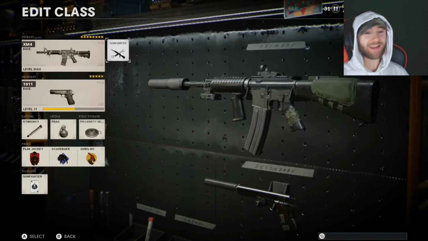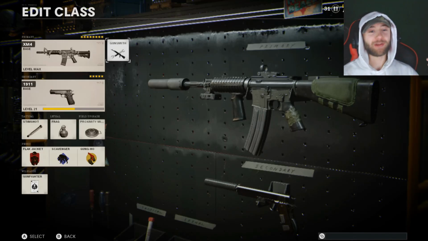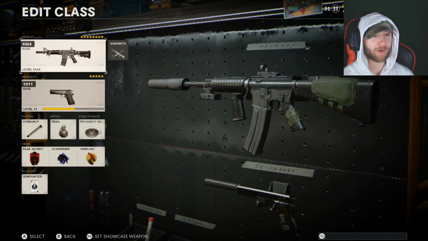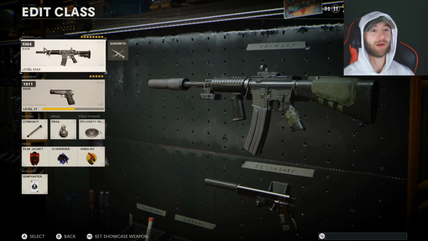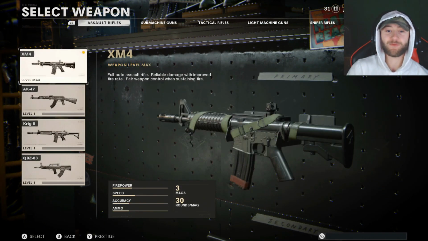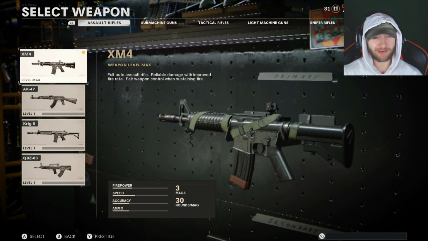Guys, how's it going? It is time for our very first best class setup video for Call of Duty Black Ops Cold War, and we're going to be hitting it out, starting it up with the XM4 assault rifle, the very first assault rifle that you do get for yourself, at least in the beta.